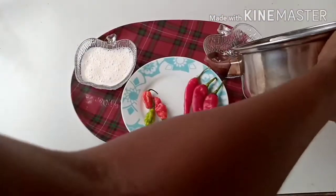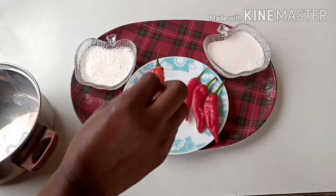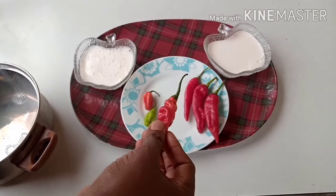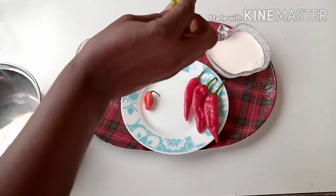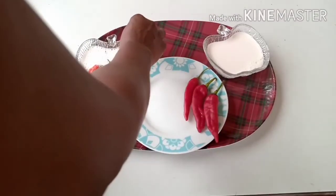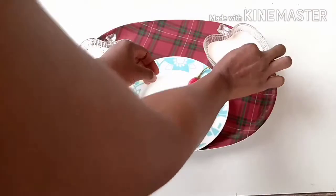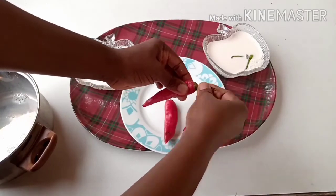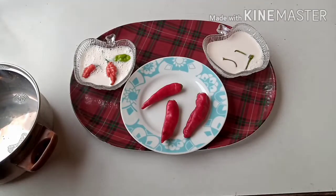I have to separate these since I'm making a trial. What we actually need in the pepper is the stalk, because the stalk contains the enzyme that brings the milk to the point of fermentation. Mind you, my milk is still warm — don't let it get cold. I'm using both a green and a red habanero pepper stalk. For the fake chili pepper I'll just use the stalk, but it's so large it can't fit in the container comfortably.